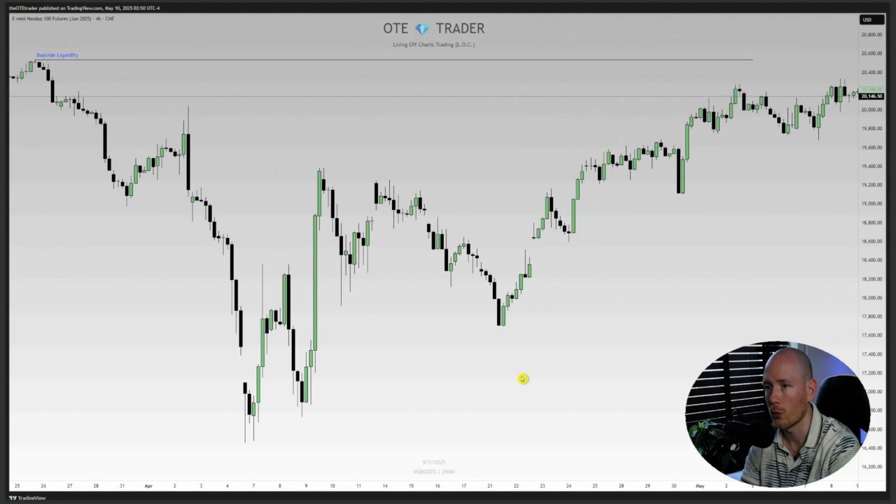Let's start off with this 4-hour chart on Nasdaq, because it all starts with a low risk buy and then we go into buy side of the curve, right? So what you want to do, first of all, determine your drawn liquidity. We've just determined on the higher time frame, we want to aim for that sell side of the curve high. So this is the high where the sell side of the curve started. Then we have a reversal over here, and now we're going to actually look for continuation purchase.